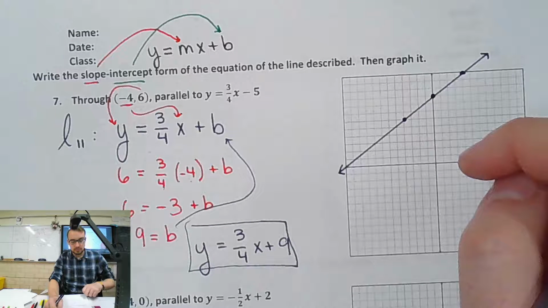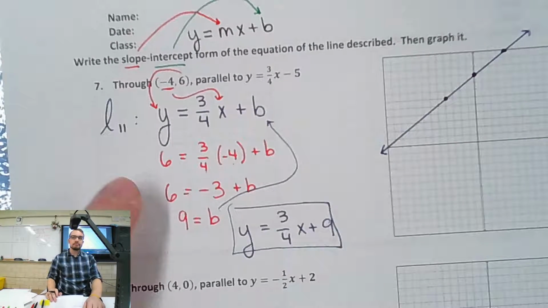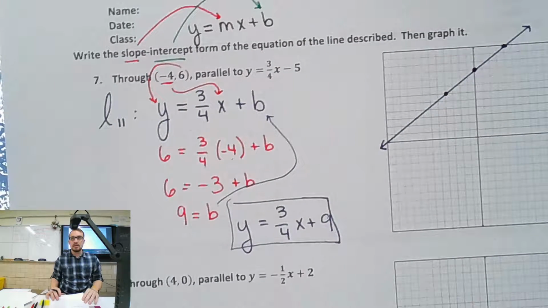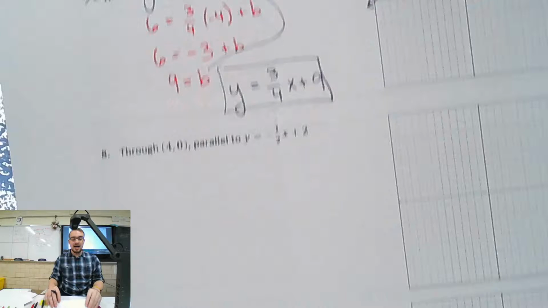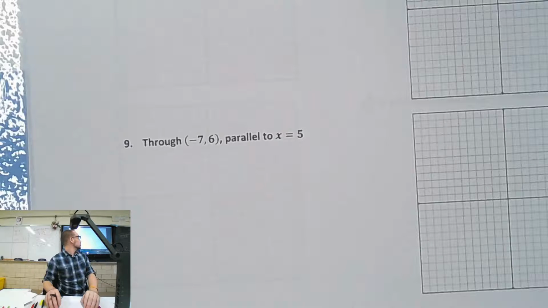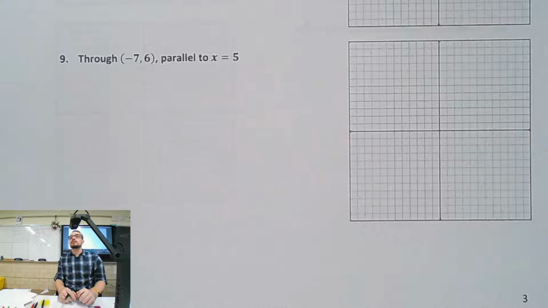Let's take a look at number 9. Calc students can do number 7. They know slope-intercept form, y equals mx plus b, right? They got that memorized, do the steps, and so on. Number 9, only you guys will get. And it's not because calc students are dumb, although I think they kind of are. You guys know what this means. No. And so you're going to be able to logic your way through it, okay?